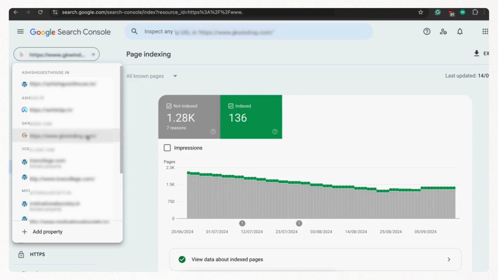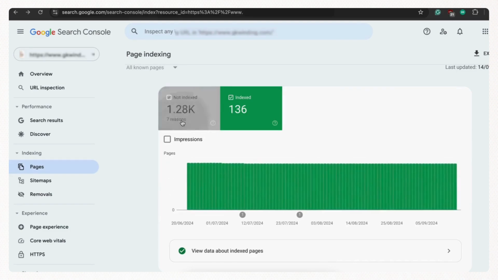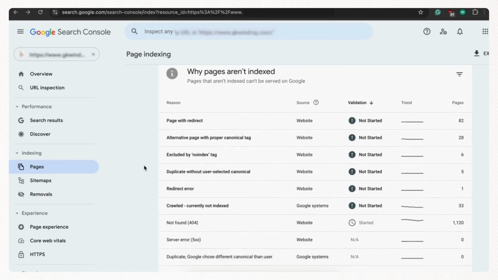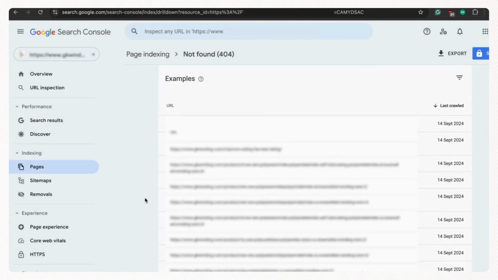Now let's take this particular example. We see that there are more than 1200 non-indexed pages that Search Console is giving us. So what is the quick fix? You simply go to those pages and identify what uploads were done in the past that you do not require to be crawled by the search engine. There were many pages that the console has, but they are removed from the server where the website is hosted.